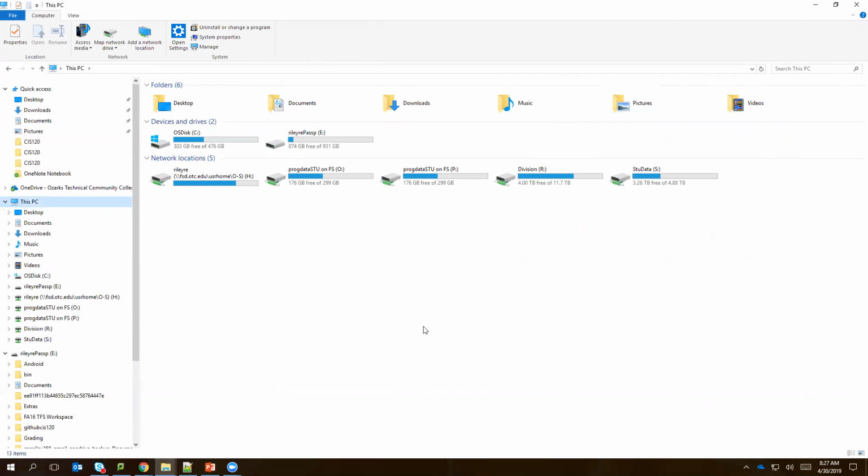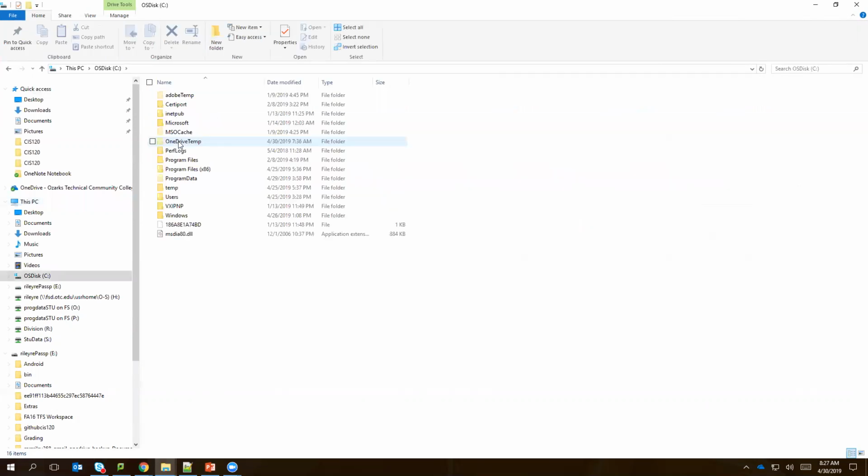Whenever I look at one of those drives, we know when we drill down into a drive letter, we see all of the folders or directories that are on that drive. Remember that directory is just another name for a folder. It's the older name, and a lot of times if we're programming, they'll refer to it as a directory, just because it's a little bit of an older piece of information.